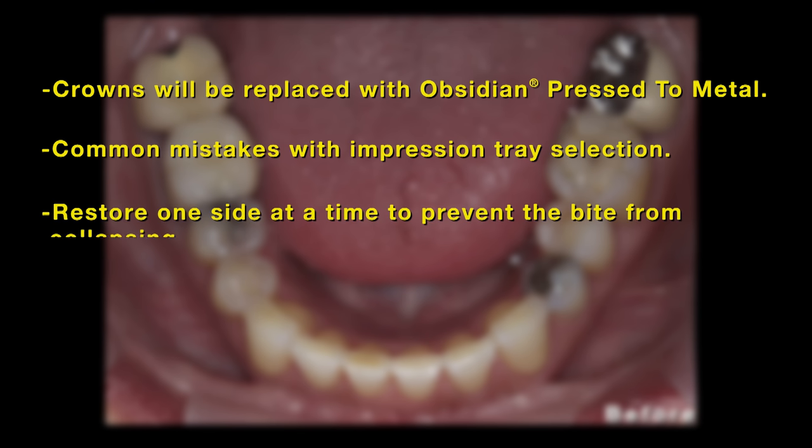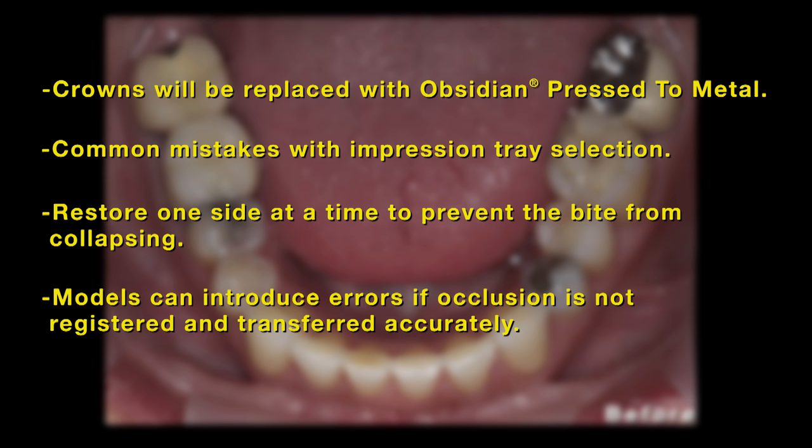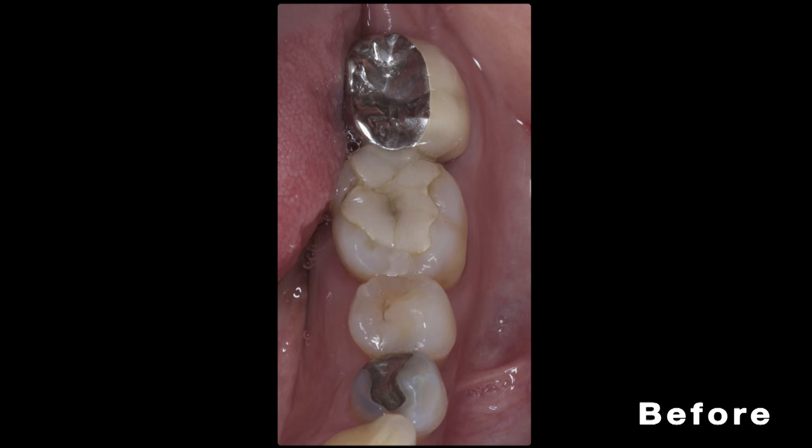For this case, I preferred to restore one side at a time, so the occlusal contacts on the teeth on the contralateral side will remain unaltered and prevent the bite from collapsing. The articulated models can introduce errors if occlusion is not registered and transferred accurately, or if impression tray selection or bite registration is wrong. So I started with the lower left side first. We can see the first molar had a lingual crack and there was recurring decay under the large composite filling. On the second molar, we can see a PFM with metal on the lingual and on the entire occlusal surface.